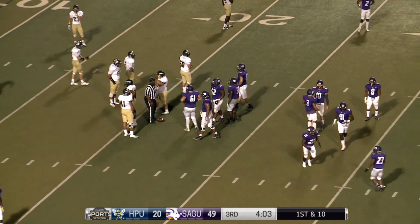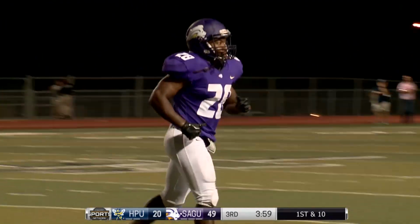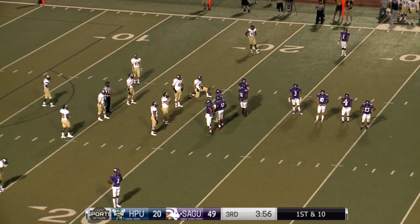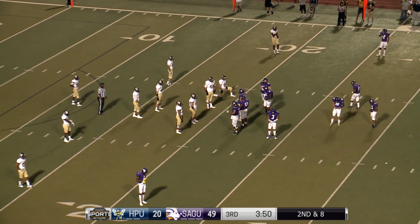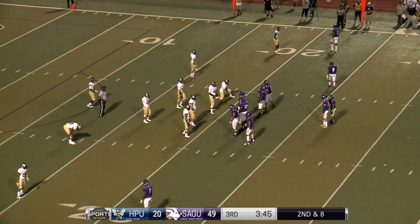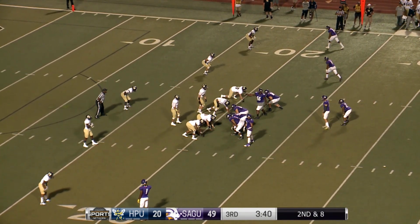Just for the record, they're going towards the west end zone right now, and the wind is at their back. But if you're at home, it's not a 100-mile-an-hour wind. I know everyone's been scoring going this direction the whole game. It's not enough of a wind to justify the turns we have seen in this game. Usually talk about a tale of 2 halves. This is now a tale of 3 quarters. The 1st quarter, the 2nd quarter, and the 3rd quarter have felt like 3 separate games.